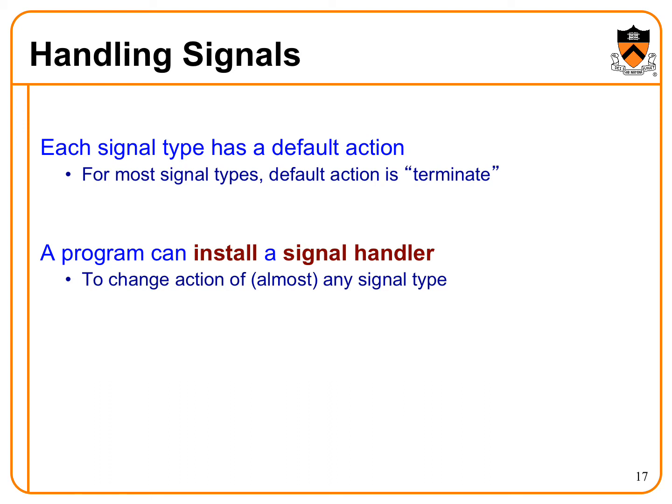But a program can install a handler, a function that will run upon receipt of a signal in place of its default behavior. The rationale could be as simple as because it doesn't want to terminate under the condition that it gets a particular signal. But it could also be a means to clean up the state of the process in a more intricate way, such as sending a disconnect message on an open network connection or finalizing a database record.